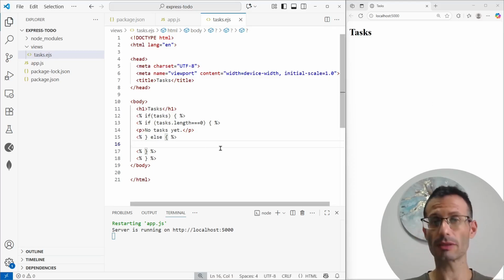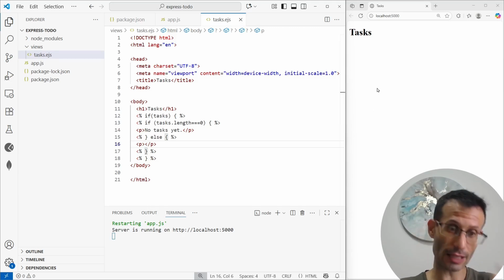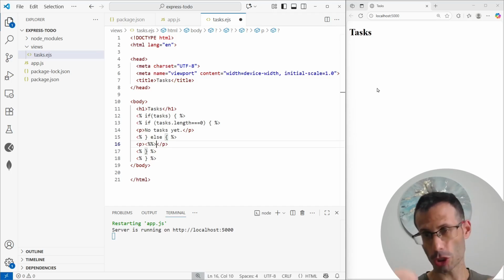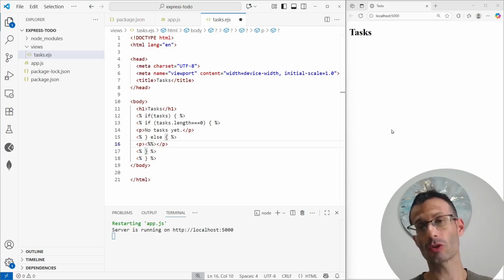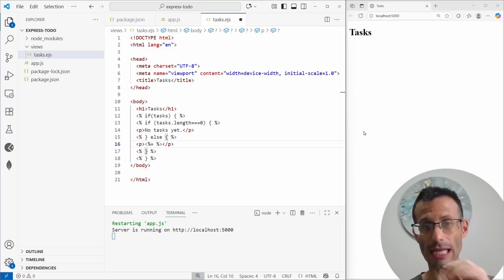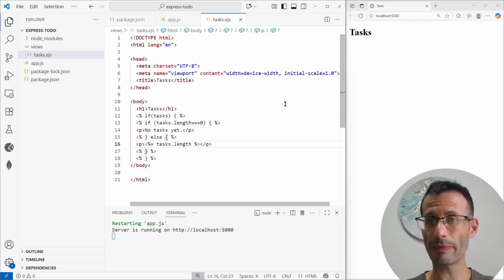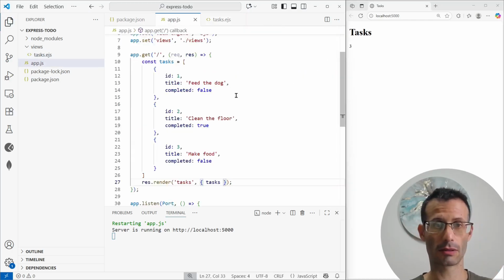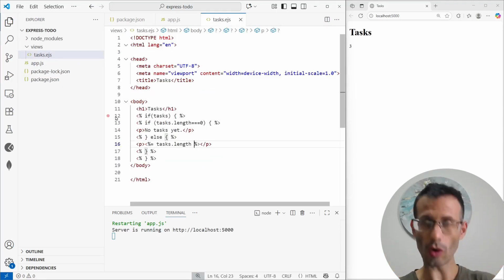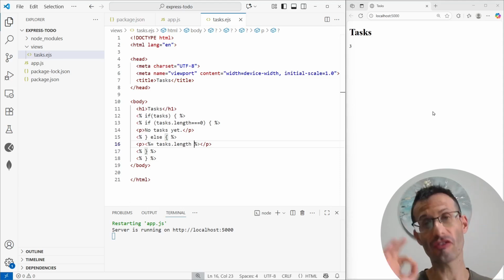So I can, for example, create here another paragraph. And if I want, for example, to only show the number of tasks that need to be displayed, I can use the EJS tags once more. But this time, because I want to actually show something in my HTML, to render something to my HTML page, I'm going to add here the equals sign. And as I said, what I want to start with is showing the length of the array. So tasks.length. And if we refresh our page, we can see here 3, because we defined 3 tasks in the tasks array. But what if we actually want to go over the list of tasks and display each and every one of them? To do that, we can use a for loop.